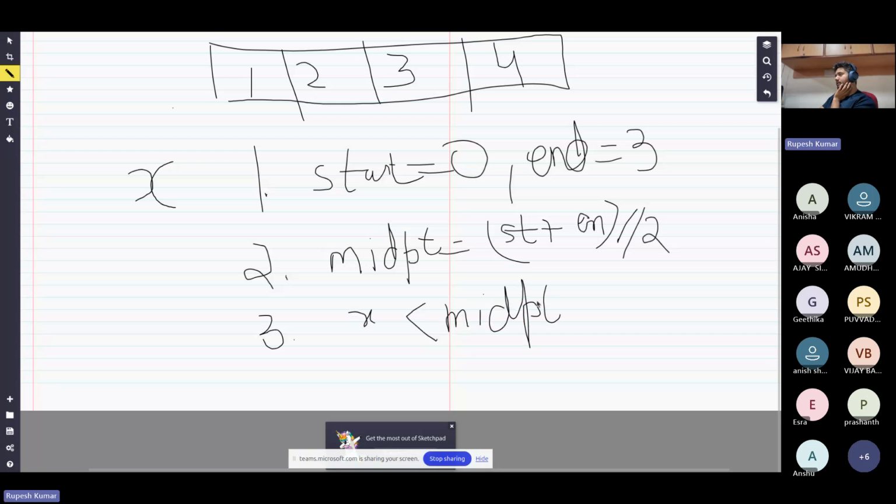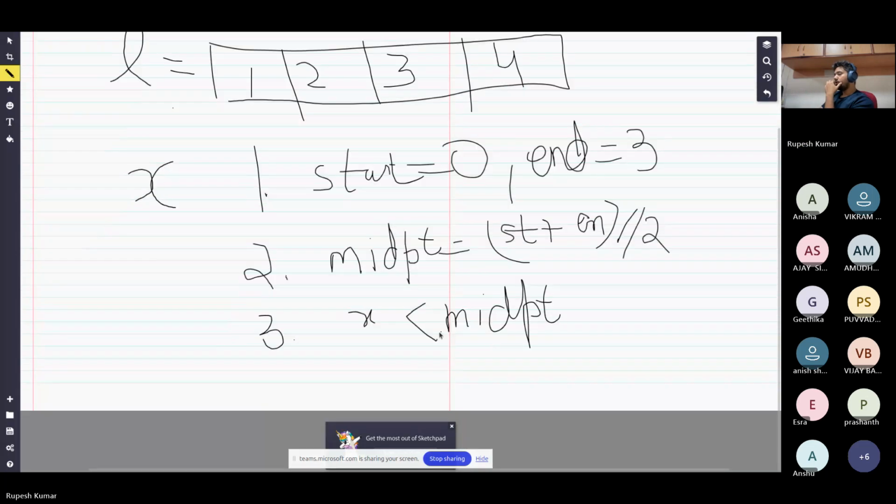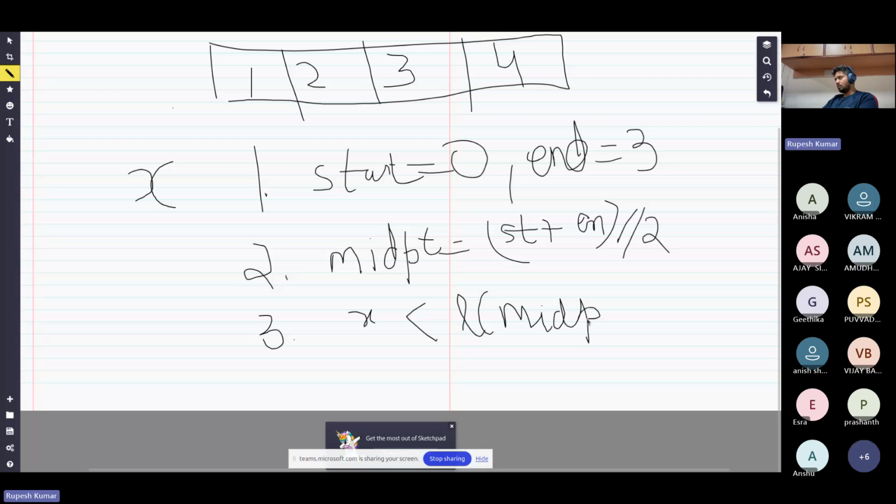What happens if x is less than the value at midpoint? So let's say we call this list L. Then we check if x is less than the value L at midpoint.